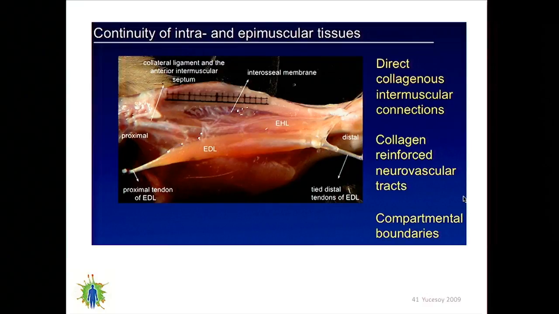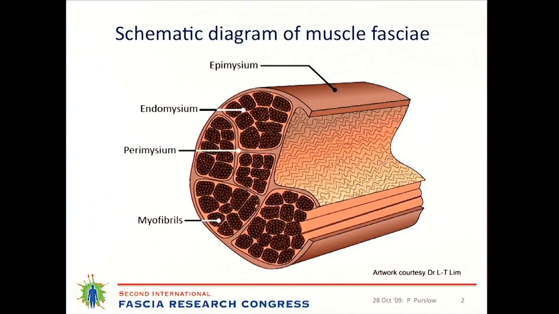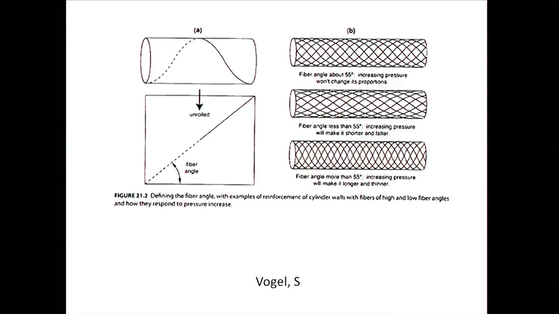When the muscle is contracting, forces go laterally. If you measure force proximally and distally in the tendon, there can be a 30% to 50% difference — the forces go sideways to other muscles. So as you exercise, forces travel throughout the whole connective tissue fascial matrix in the body. The muscle is surrounded by fascia around each little fiber, then a bundle, and then the whole muscle surrounded by a larger fascia. Different parts have different fiber angles: the perimyseum, the middle layer, actually has fibers at 55 degrees.